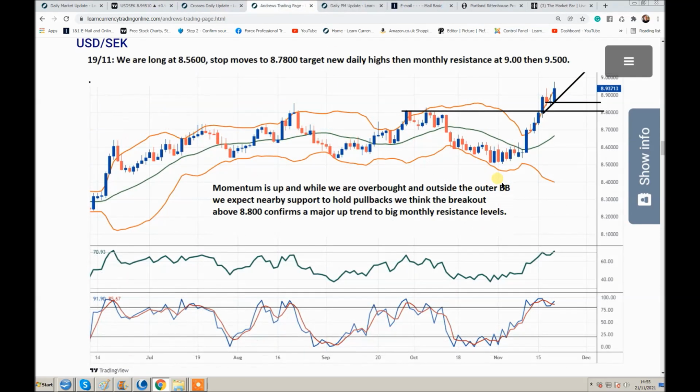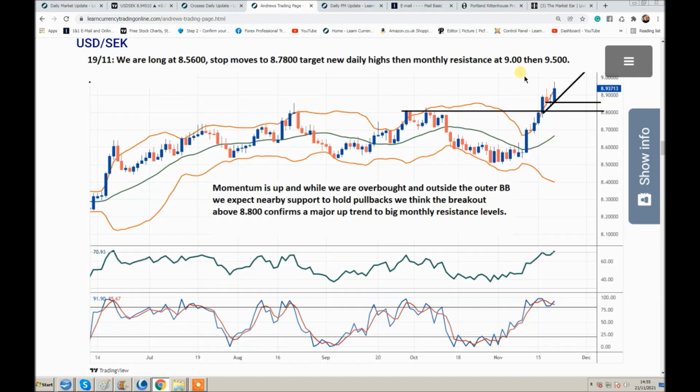Last pair, USD SEK, and the USD is picking up traction to the upside. Now, in terms of euro correlated currencies, I say frequently, if the euro is in a strong downtrend, the correlated currencies very often go down quicker than the euro, vice versa if you have an uptrend. So it's a more extreme move. In terms of this pair last week, we were looking for this big 880 level to break. It does break decisively, and now we're well clear of it.